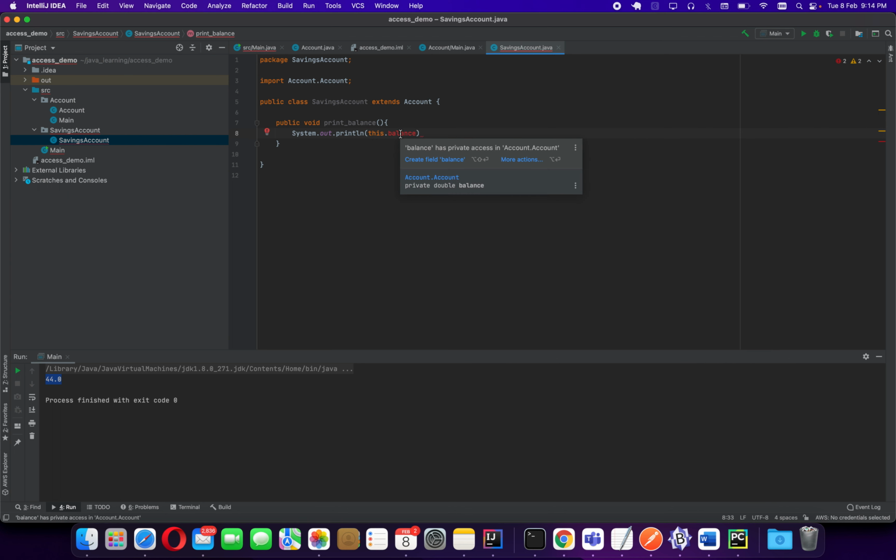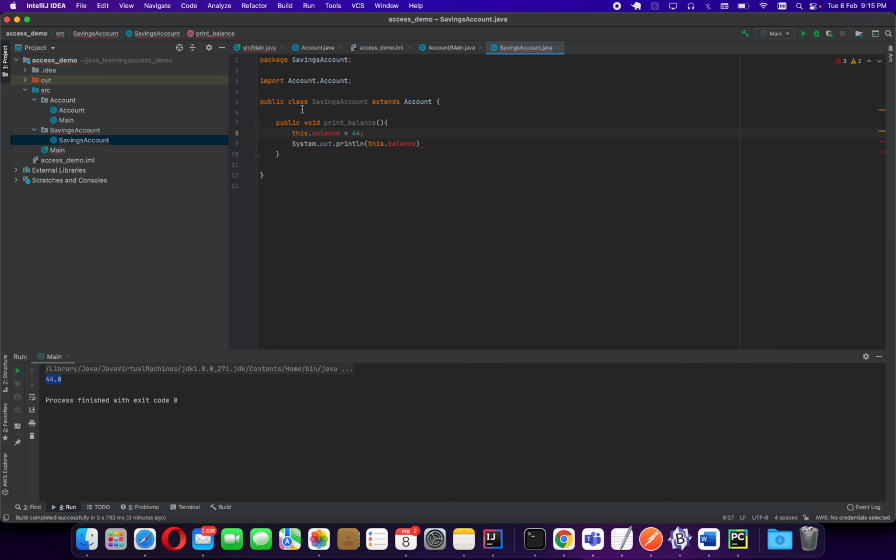So you can check that. Balance has private access, even though this savings account is extending from account and it's a subclass of account, it cannot access the balance. You cannot access the balance variable, or modify the balance, because it has been set private.